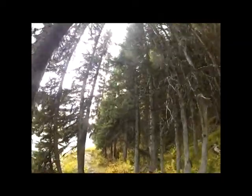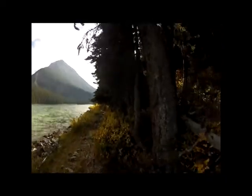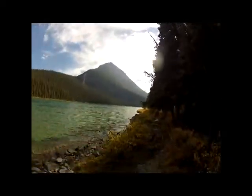Now, halfway through this lake is where I managed to lose some of the sunlight. The fall weather started to creep in on me, and it started to get a little bit colder, but not too bad. It's just because the sun was off of me. That said, it was a beautiful walk. It's a 1 kilometer hike or thereabouts from one end of the lake to the other, and it's well worth that part of the hike. This is, like I said, one of my most enjoyable parts of this entire hike.